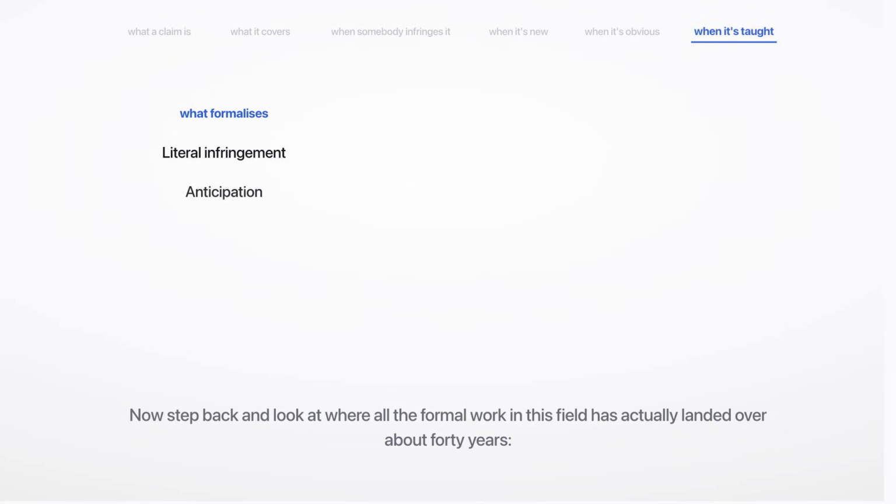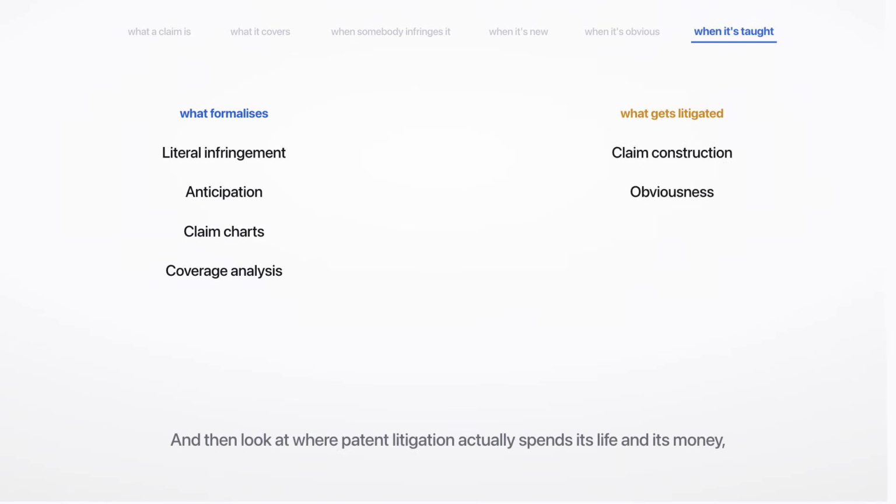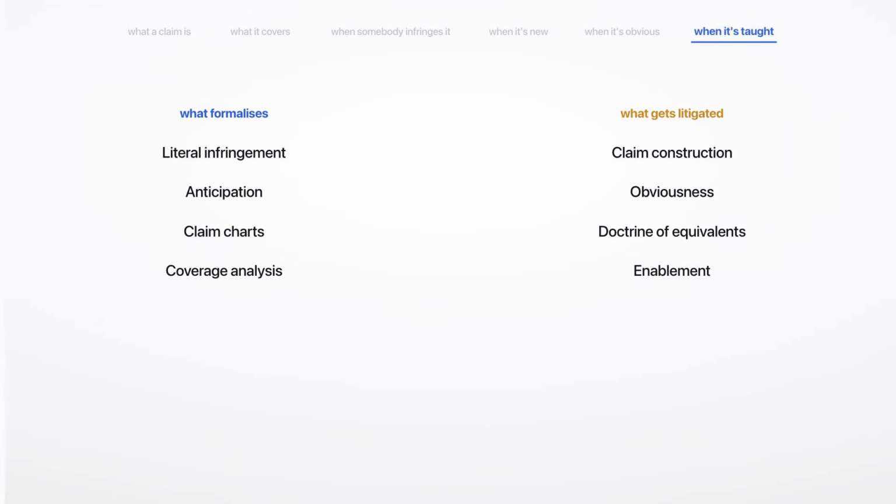Now step back and look at where all the formal work in this field has actually landed over about 40 years. Literal infringement, anticipation, claim charts, coverage analysis. And then look at where patent litigation actually spends its life and its money, which is claim construction, obviousness, the doctrine of equivalents, and enablement. Those two lists have nothing in common.